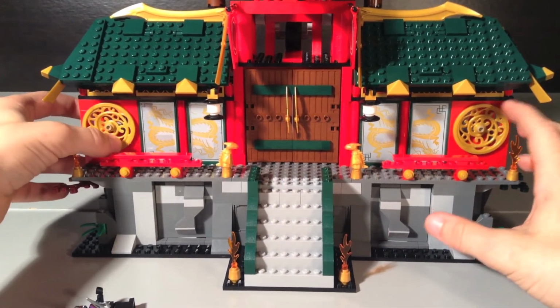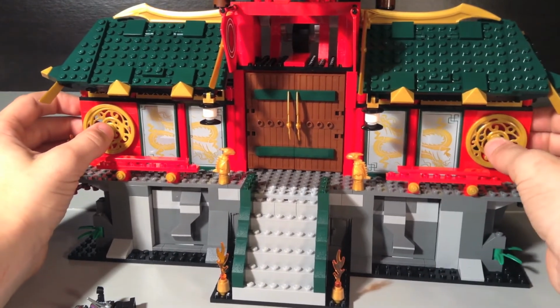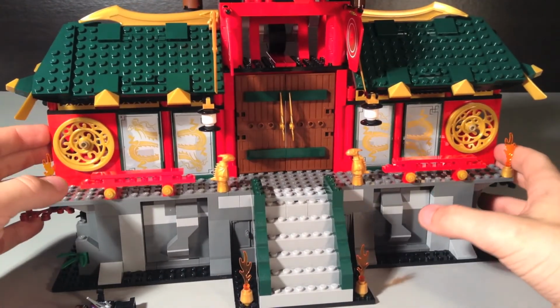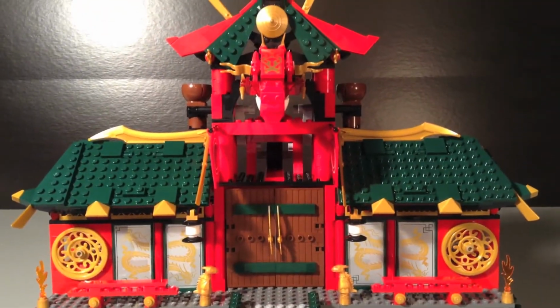You can see how sometimes they spin. I don't know if they're really meant to, but I kind of like using it as like a little effect. And then you can see right here, moving up, there's a little wheel in there, which also shows a playability feature.